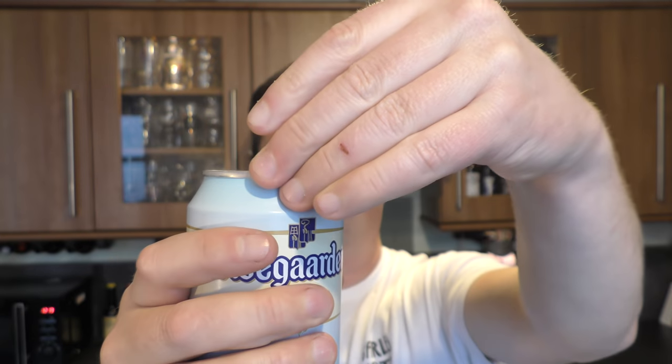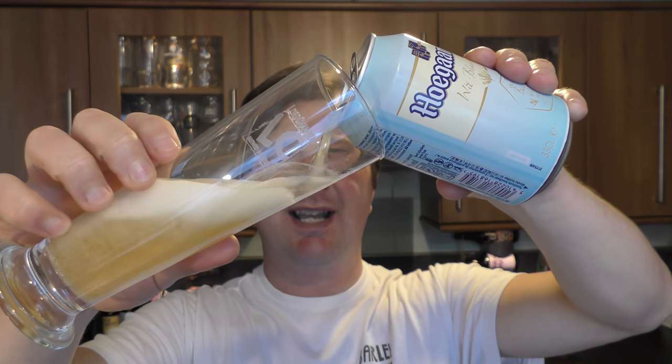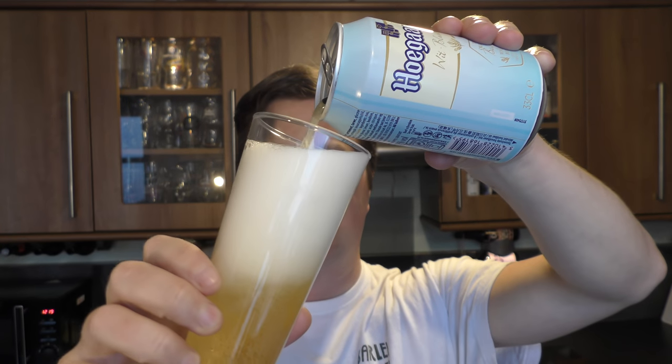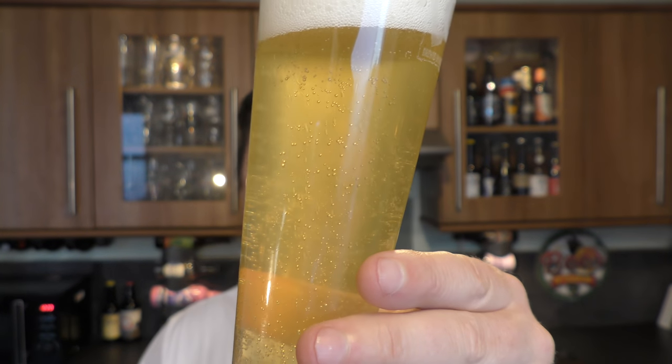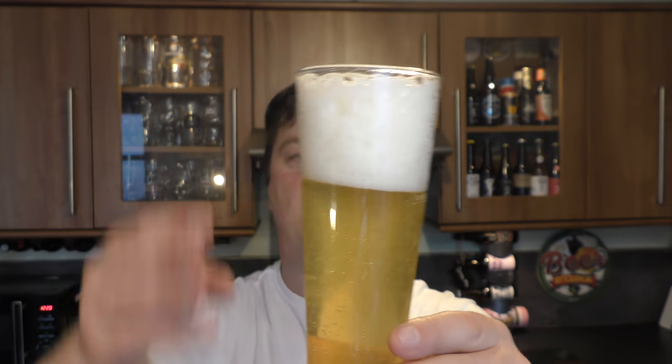A couple of minutes left on the chicken — let's get the beer out into a glass and see what we get. Nice bit of smoke on the can opening. I've had Hoegaarden a number of times before and I can't work out why I've never got round to reviewing it. Somebody sent me years ago the original recipe recreated in America, and for some reason I mentally linked it and never got round to reviewing the actual Hoegaarden. Beer in the glass — I believe it's AB InBev, the people who make Stella Artois. Good levels of carbonation, hazy wheat, light straw-coloured beer, three-finger white head.